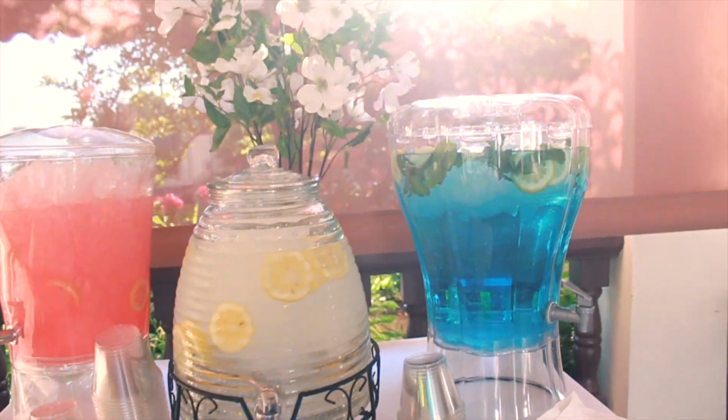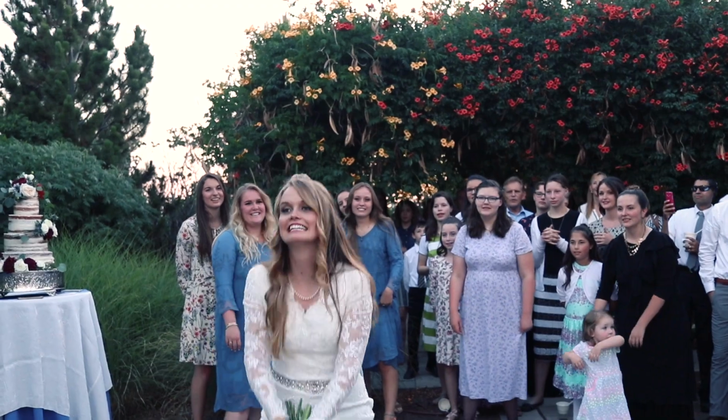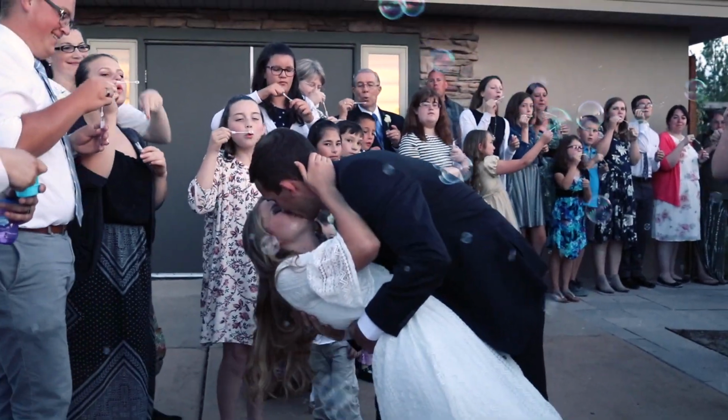And now I'm going to be talking about receptions. Receptions in general, I feel are pretty similar, in the sense that most of them have the same kind of outline. The main shots that you're going to want to get at the reception are father of the bride and the bride's first dance together, the couple's first dance together, mother-son dance if they do one, throwing the bouquet, getting the garter, throwing the garter, cutting the cake, and last but not least, the send-off, if they're having a send-off.